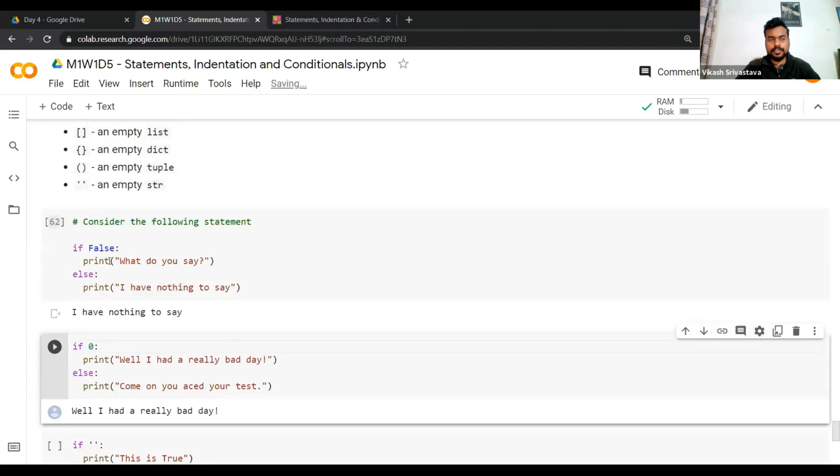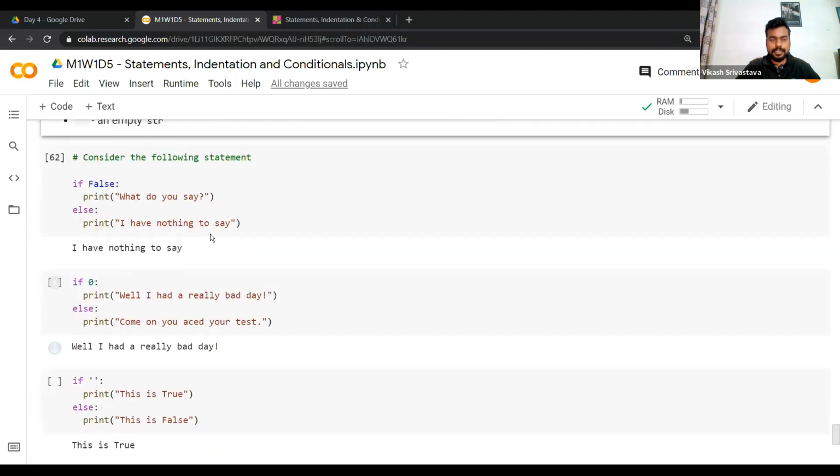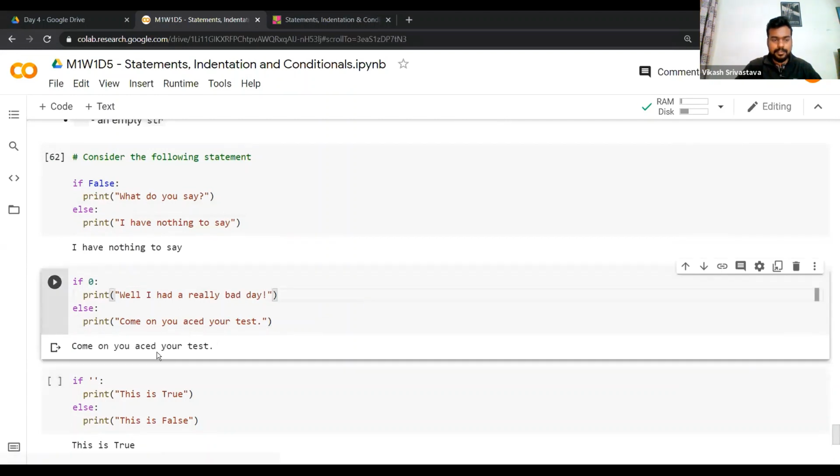So there's some set of common things: None, False, zero. Let's execute this and you'll get convinced. If I write if 1, what will this print?